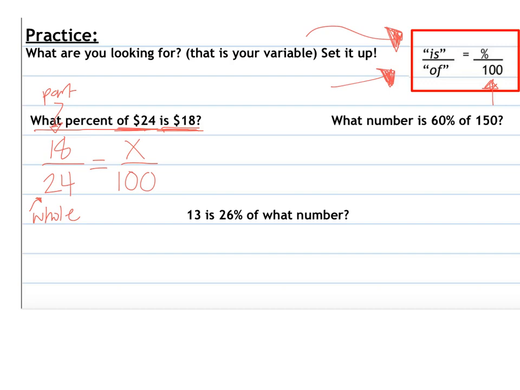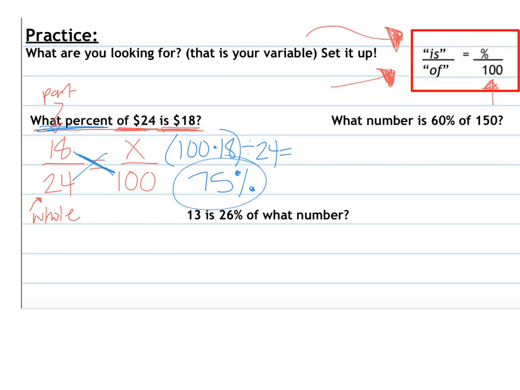And then we solve. And if you think back to solving proportions, remember we just multiply diagonally. I find the two numbers that have numbers diagonal from each other and then divide by the third. So 100 times 18 and then divide it by 24. And I'm for sure going to use my calculator for these to help speed it up just a little bit. 100 times 18 divided by 24 is 75. It's asking me what percent, so that means I have to add a percent sign.